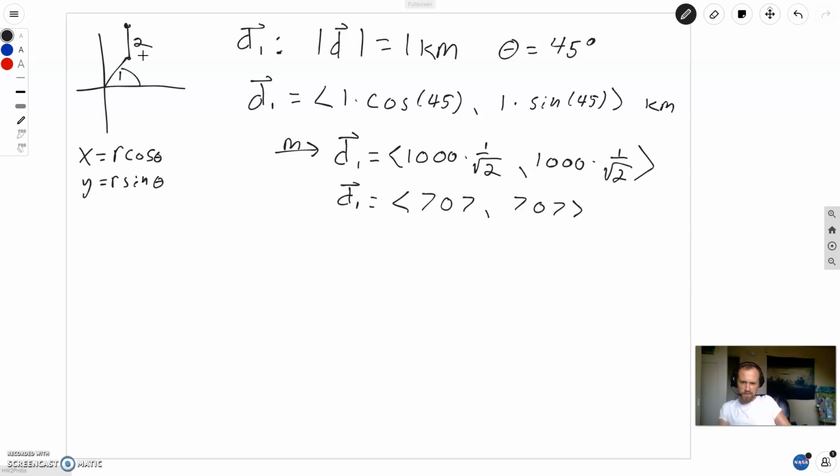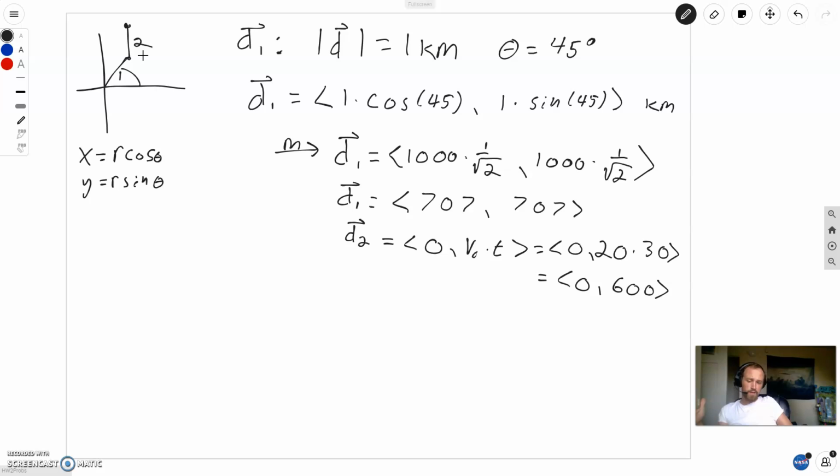So now I can describe the second vector, d2. I'm driving due north, so I'm not going to move at all in the x direction. And I'm given the velocity and the time that I drove at this velocity. So it's going to be v naught times t. In this case, for us, it'll equal 0, comma 20 times 30, which is 0, comma 600.